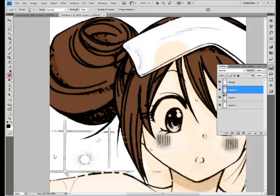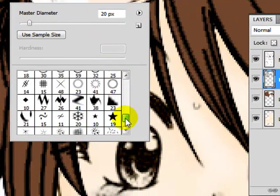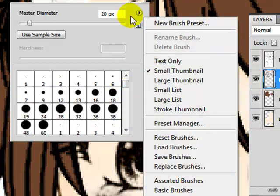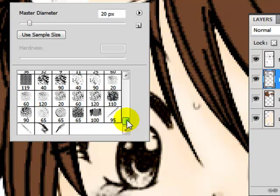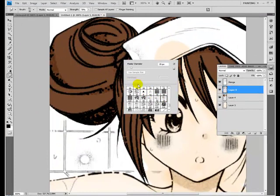You just go to the smudge tool over here, which is the same area as the blur tool. Now we're going to pick out a kind of rugged looking brush. I can't remember the one I used for my other tutorials, but just click the little arrow there and go through these. I'm going to try the Fox Finish brushes, append. Yeah, these look decent. So I'm just going to pick one that looks really, really rugged.